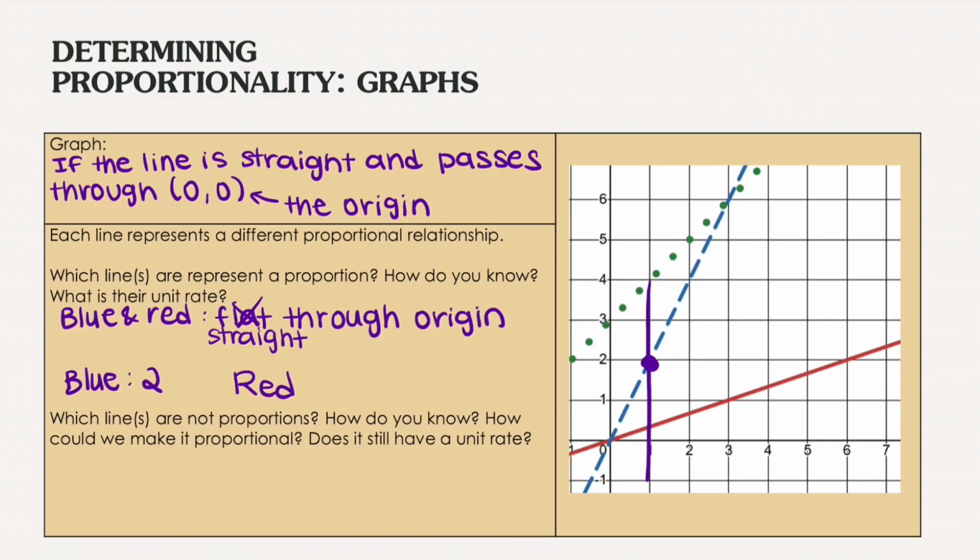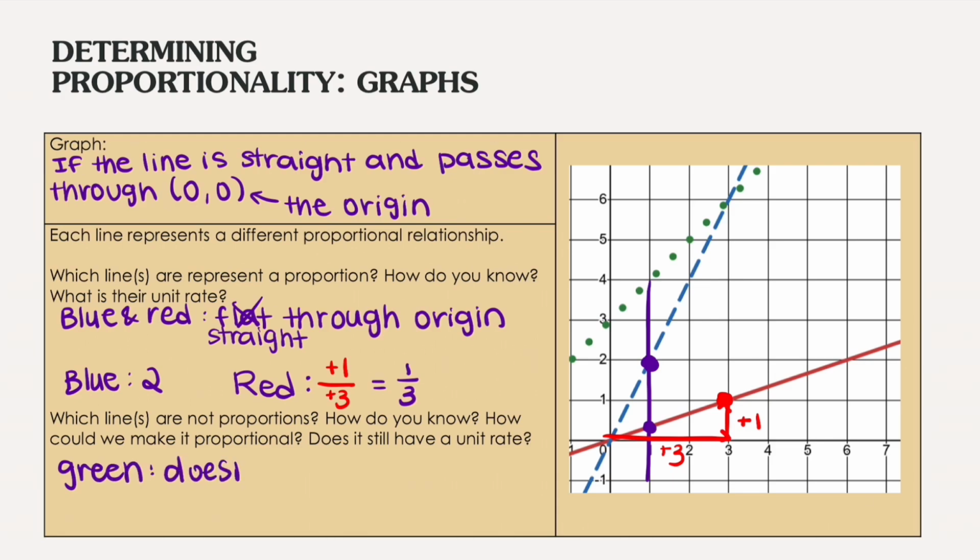The red is a little bit harder because at that 1 mark, it's not at a nice point, and it looks close to a half, a little bit less than a half. So another way to find a unit rate is to find an actual nice point like this red one I just drew, and see how far we go up and how far we go to the right. I went up 1, I have a +1 there, and then I went 3 spaces to the right to get there, and so my unit rate is actually 1/3. And that makes sense because if I go back to that point on the purple line that I drew, you can see that it's about 1/3. So the unit rate is 1/3. We'll talk more about that later.